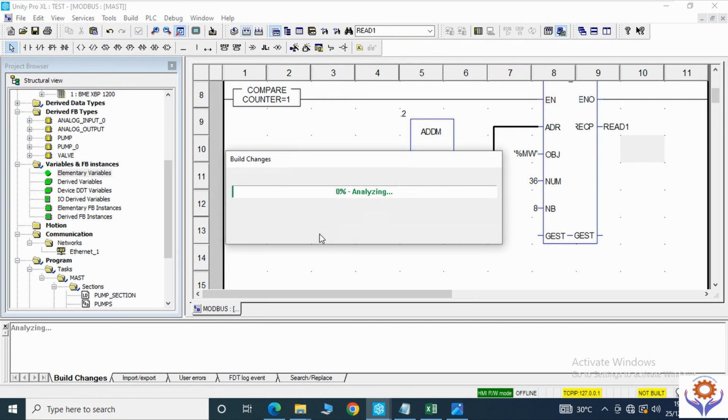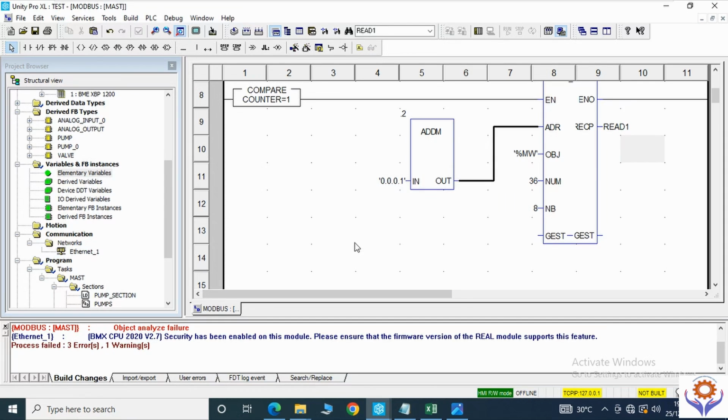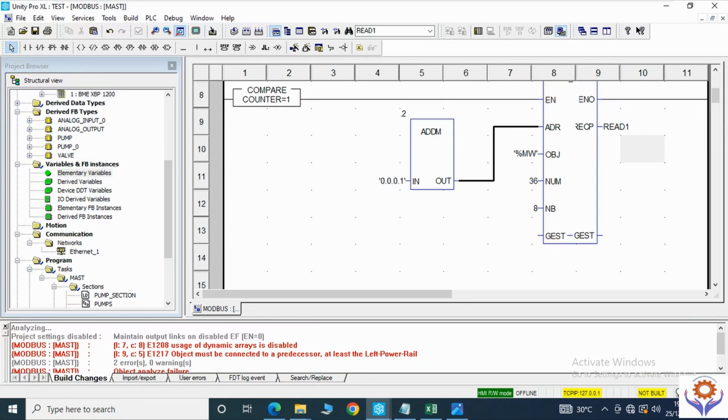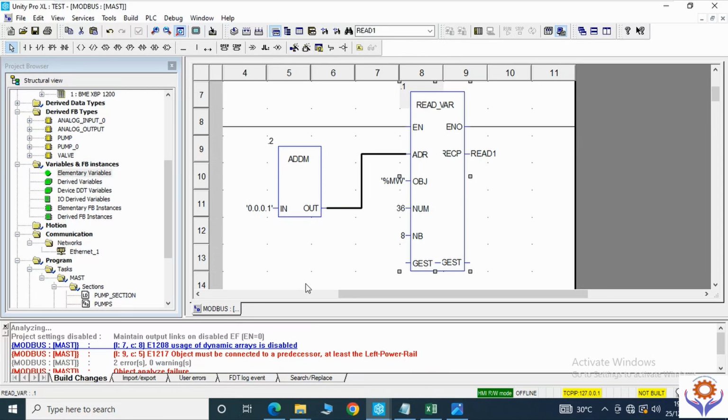See, there is one error. Okay, there are 3 errors, this one. See, you can find the error here.